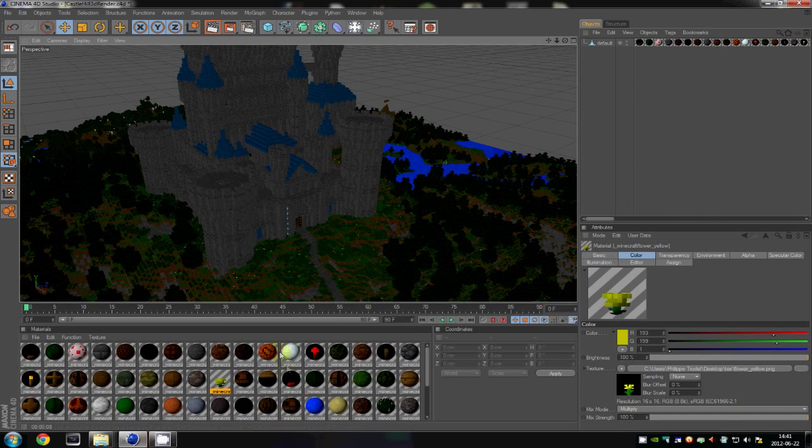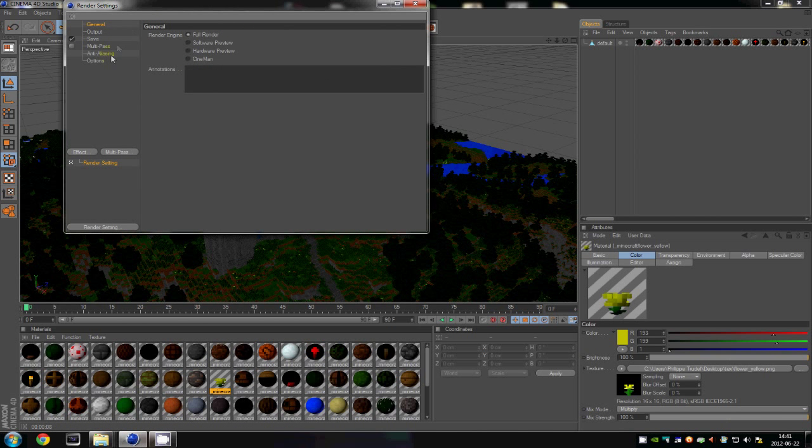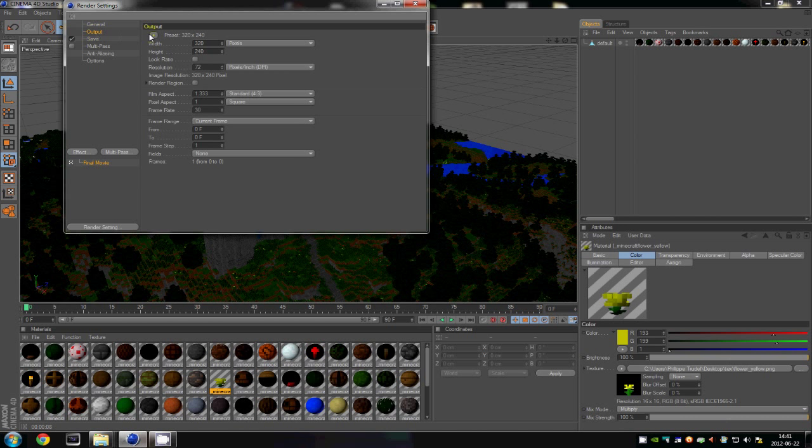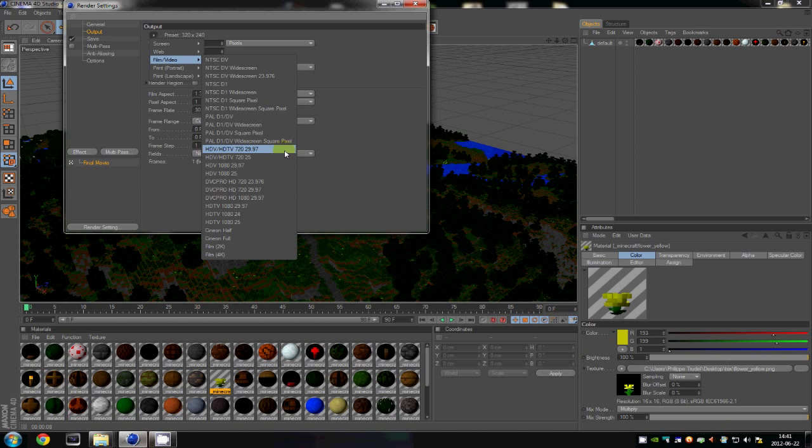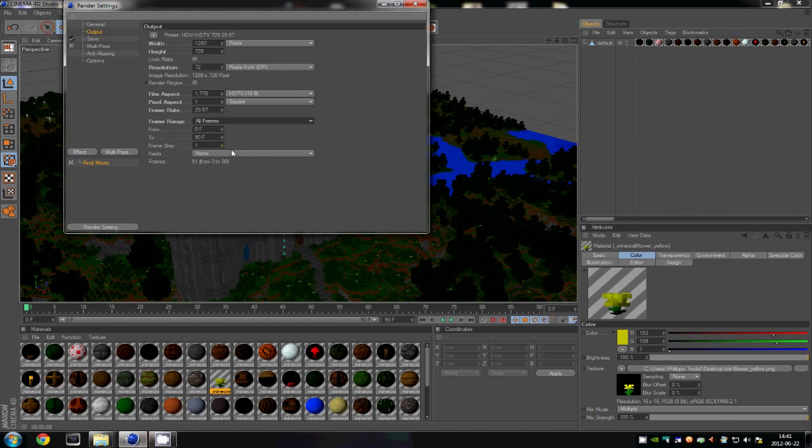Now, the other thing that you want to do, and now we're going to start playing with the render settings. You want to come over here, and first I'll show you guys how to create multiple renders so that you can test your renders, you can have your final renders. So first off, I'll call this render final movie. In general, in output, I'll select film. I like to select HD TV 720, 29.97 frames. Select that, select all the frames because this is going to be our final movie. That looks good for this.